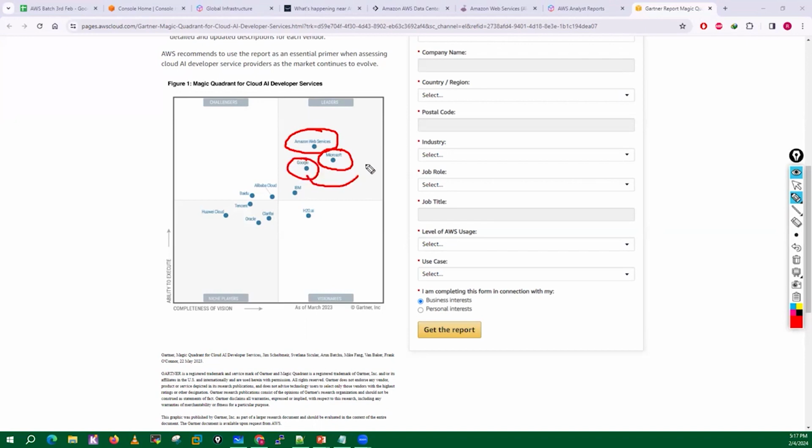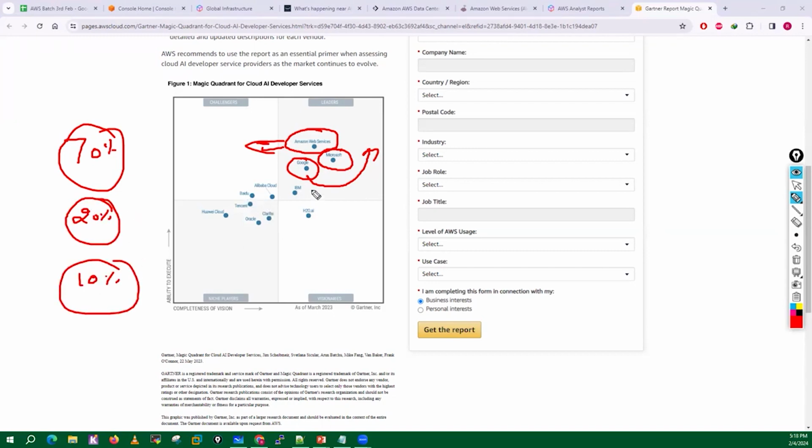And guys, GCP is growing a lot. Okay. I know around 4 years back, AWS had captured around 70% market, and around 20% market was captured by Azure, and the remaining 10% market is for other providers like GCP, Alibaba, and all. But nowadays, Azure and GCP are also growing a lot. Okay. Just remember.